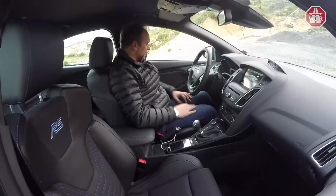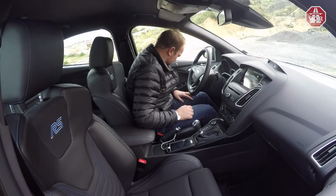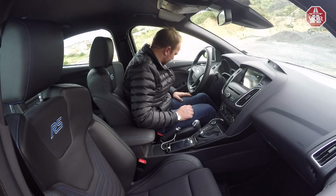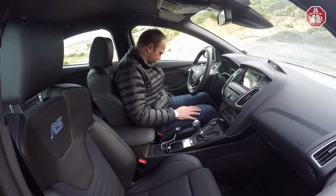All right, let's rock through the compartments real quick, because I would like to have it as a daily driver, and I think you as well. It's a little bit too expensive for a real track tool. In the door panels, we have enough space not only for this tiny bottle, of course. I think 1.5 liters might fit in here well. The only sad thing about the whole compartment, it's all hard plastic. So whatever you put in there, if it's fiddling around, you will have some noises and will probably scratch, but you know, who cares.